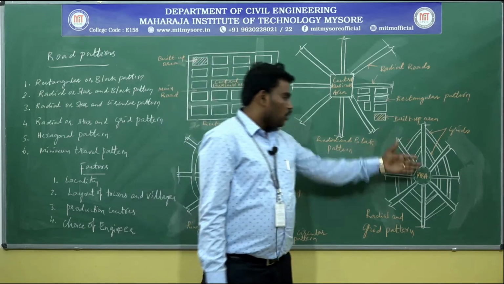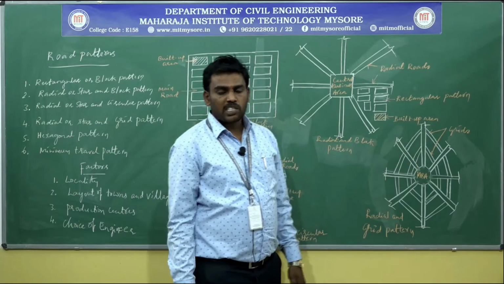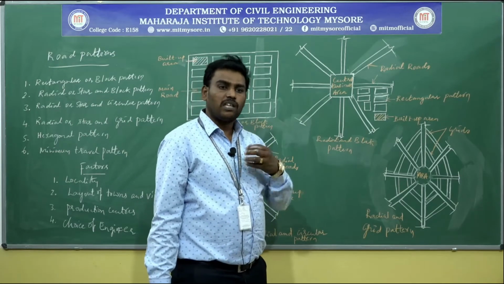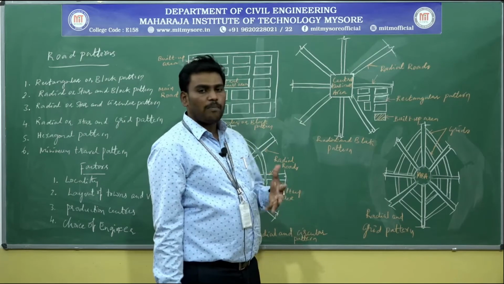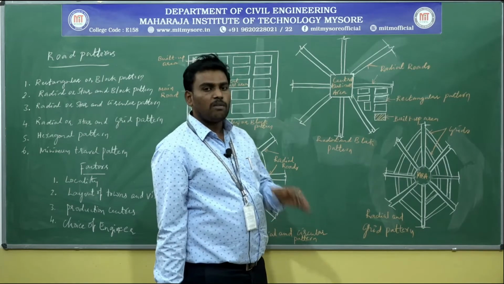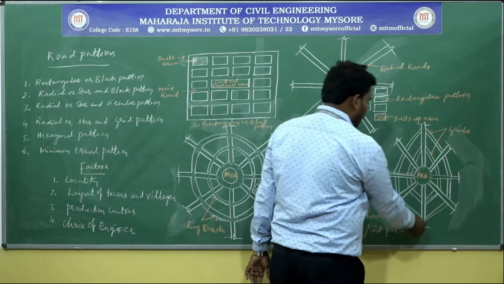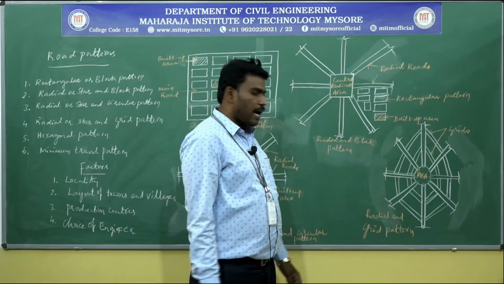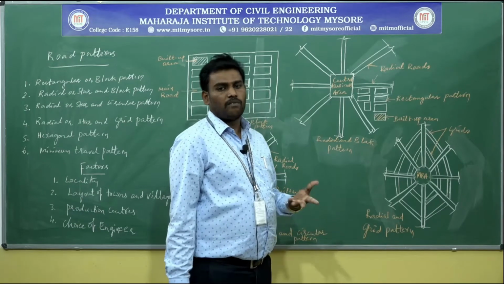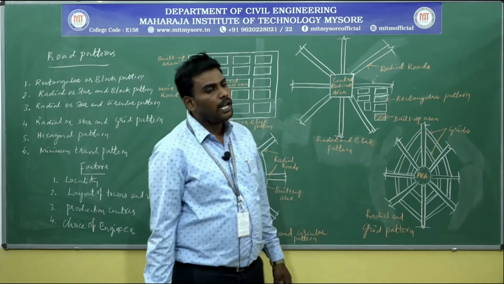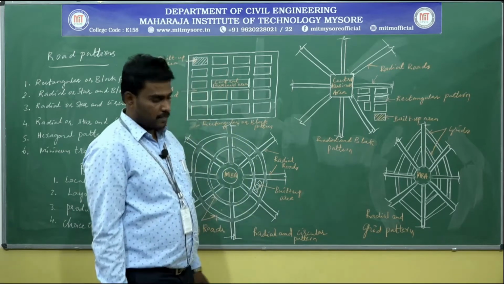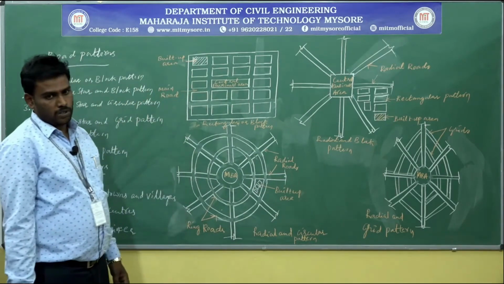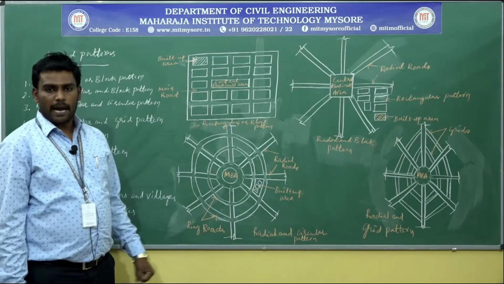In the first 20-year road development plan, that is called the Nagpur plan, for assessing the road length of different categories, they have prepared some formulas, and those formulas are based on the assumption of the radial and grid pattern. The Nagpur plan formula was prepared to assess the road length of various categories. Okay, these are the 4 types of road patterns.